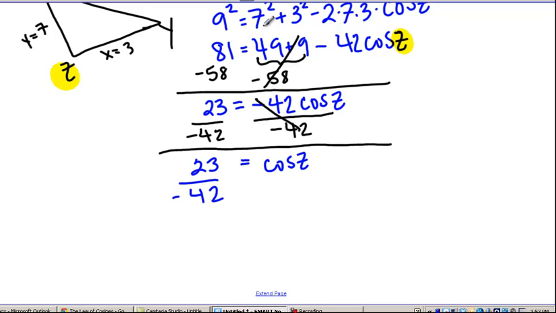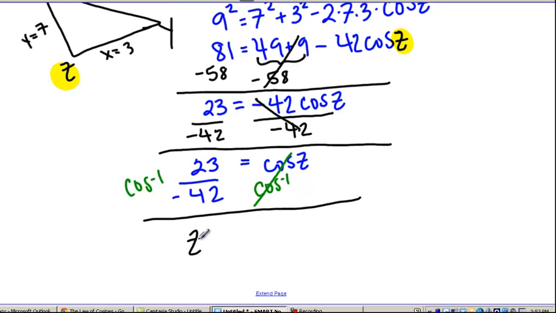Just like in that problem we did in class today, the building trusses number 1, a lot of y'all apparently forgot what we did last semester to get rid of cosine. In the case of today's problem, it was tangent. To get rid of cosine, you have to take the inverse cosine. So those cancel out.